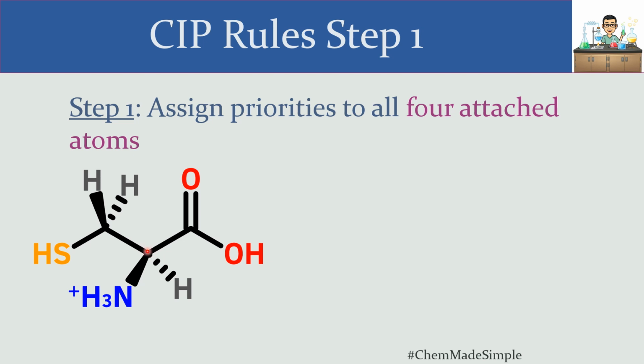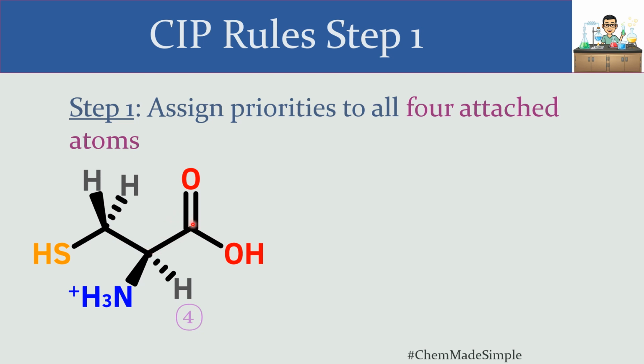All right. If hydrogen is ever one of your substituents, just assign it priority 4, because there's no way that you're going to have a substituent whose atomic number is lower than 1, right? And hydrogen's atomic number is 1. And it's also the case that the regular version of hydrogen has a mass number of 1. You can't have a mass number lower than 1 either. So if one of your attachments to the chiral center is a hydrogen, just label that as priority 4. Now, I have 3 more atoms for which I need to assign priorities. And that is, I have a nitrogen, I have a carbon, and I have a carbon. Notice I mentioned nitrogen and carbon and carbon.